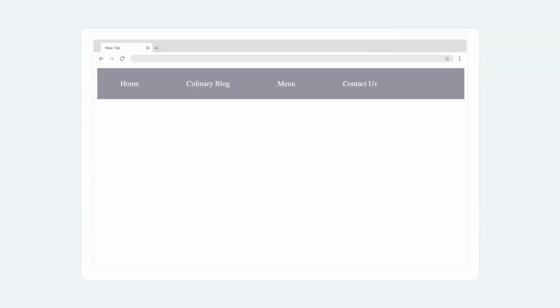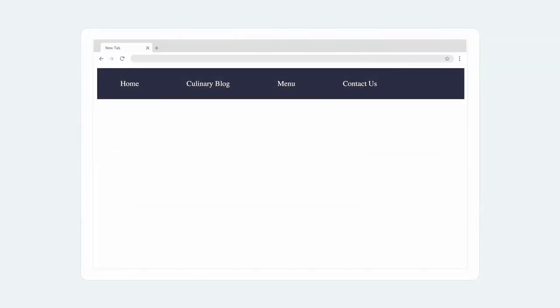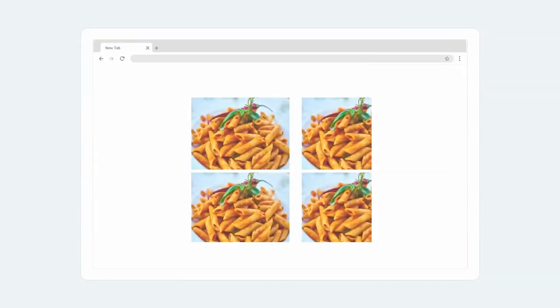Next, you can create the navigation bar using flex, which consists of several different layouts. And it makes your navigation bar highly responsive on different devices. Finally, another type of flexbox that is commonly used is an image gallery. Flex is helpful here as it can realign itself as you change the size of the window. In the next few minutes, you will discover how to create these flexboxes to ensure a simple layout.